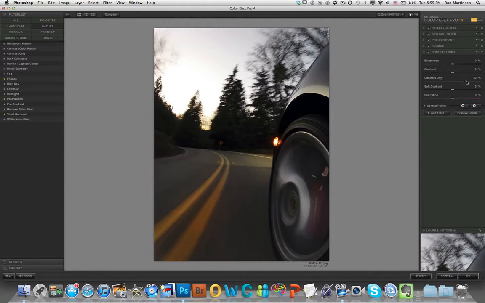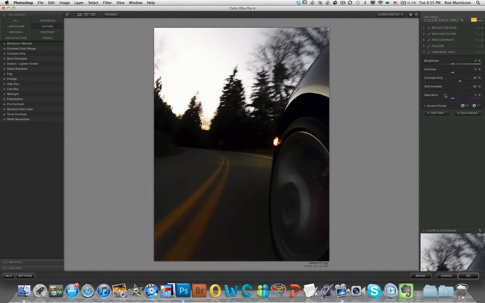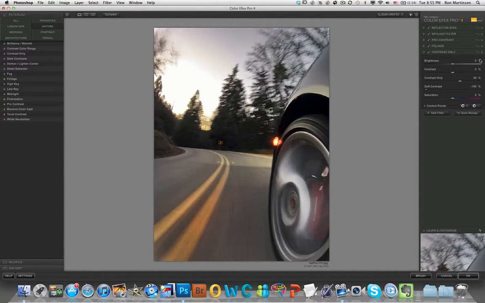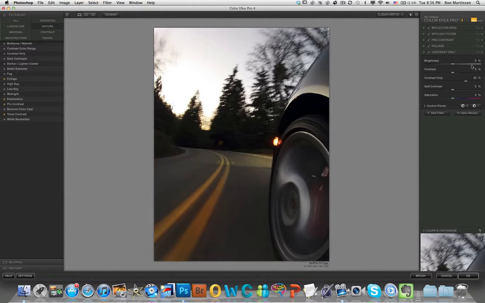Our contrast only is set to 50%. Maybe we'll bring that down to around 30%. And, to see what these things do, don't be afraid to experiment. You can crank it up, crank it down, and if you get things all out of whack, you don't know how to get it back to where it was before, just say reset filter. Boom, so right back to its defaults again. Very nice feature. And I can play around to see with the standard contrast, see what that's going to do for me.